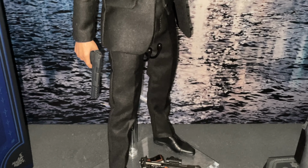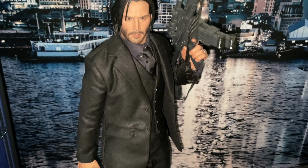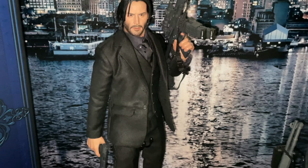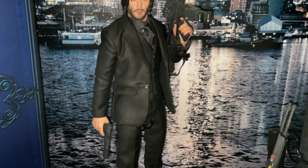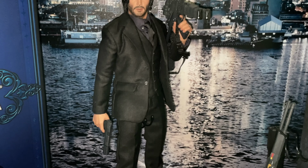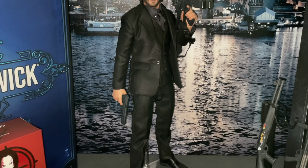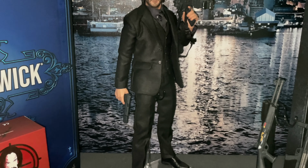So I'll try and do a couple of poses with him, with the new head sculpt on. And we'll add different weapons as we go along, different stances. And hopefully we do him justice, because he deserves it, eh? As I say, Hot Toys have excelled, so I can't let them down.